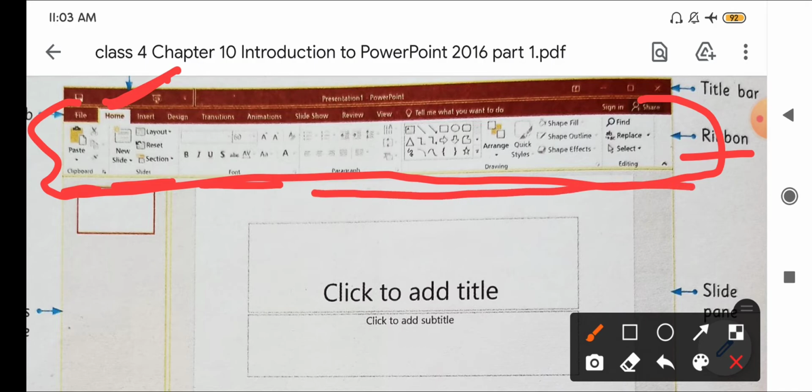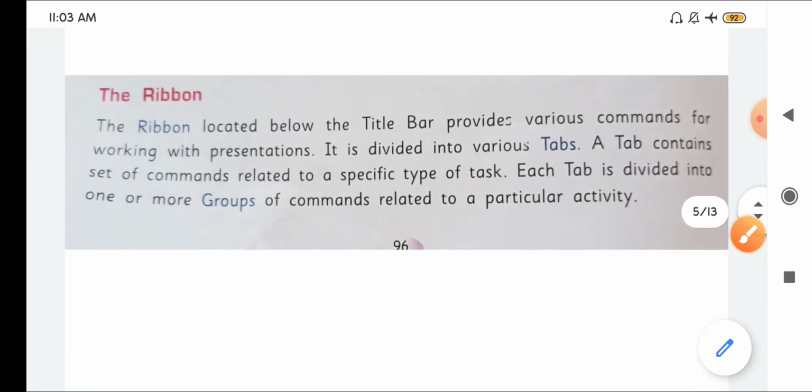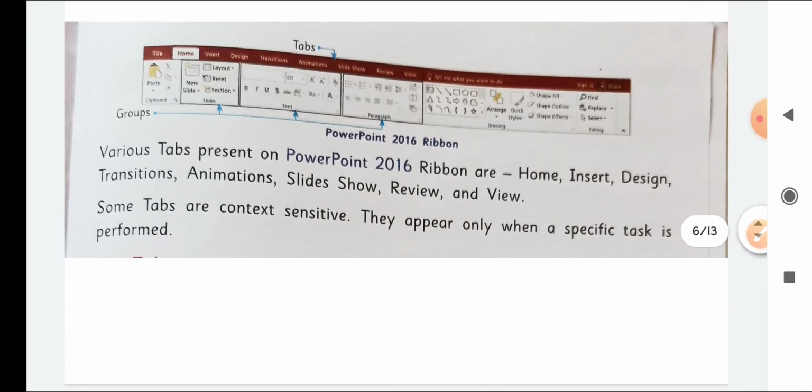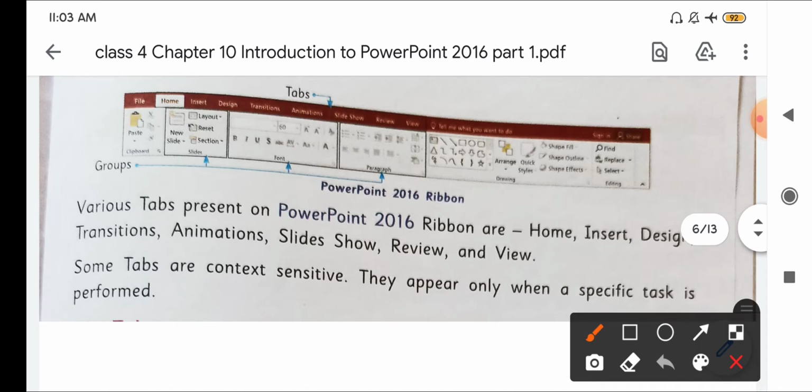If you want to do something with the clipboard, you have to come to the home tab and see the ribbon. Then there are slides, font, paragraph, whatever things you want to make the presentation attractive.